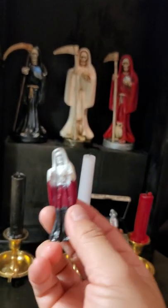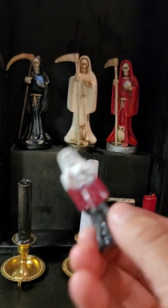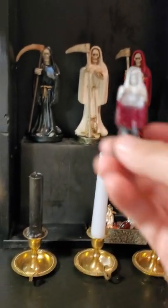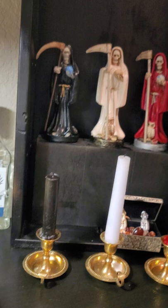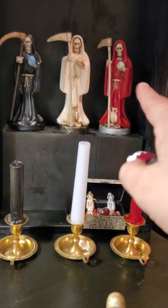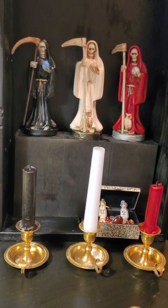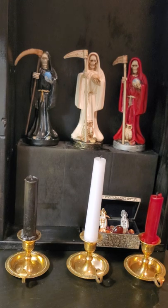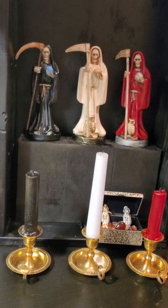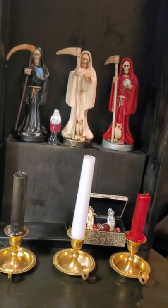I only have this one, which is the reason why I painted it the three colors, to represent the three energies. And I'll keep it in a little corner in there. And the little chest, I have it closed with her pendants, and that stays up there. So pretty much every single day, I take them out, put them away, and take them back out. I can't wait until the day where I don't have to do that anymore.